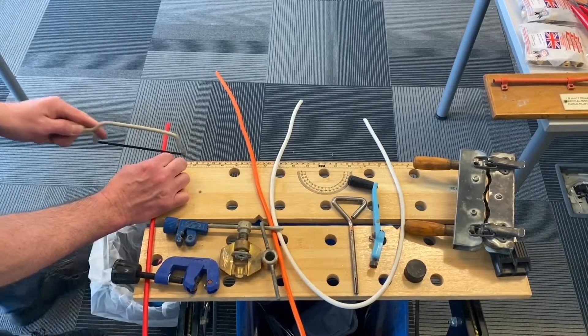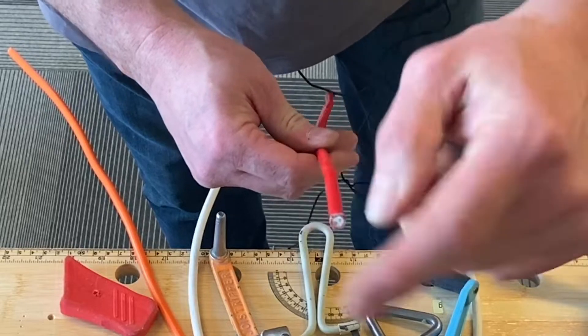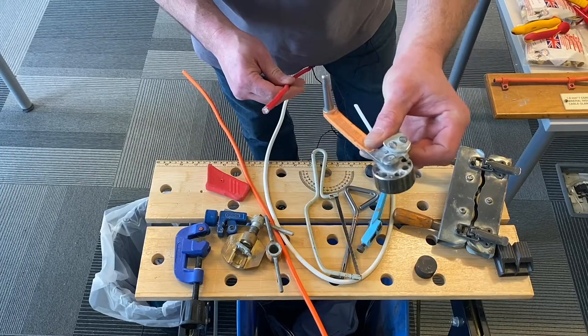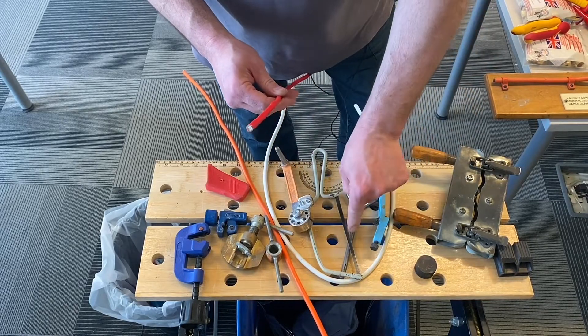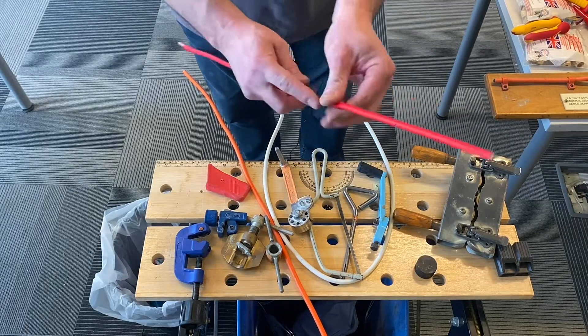I've taken the end that was cut with a pair of side cutters or pliers and cut it with a hacksaw, making the end circular so we've got a round end to work with. We're going to need that if we're using the joy stripper or rotary stripper. It wouldn't have mattered on the key stripper, but for those two stripping tools we're going to need a round end.